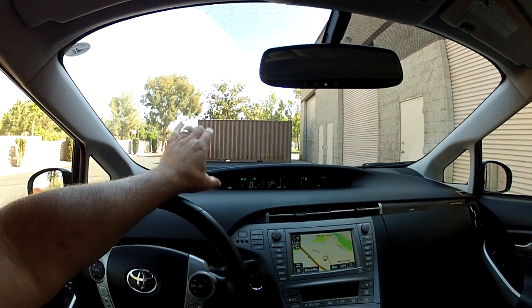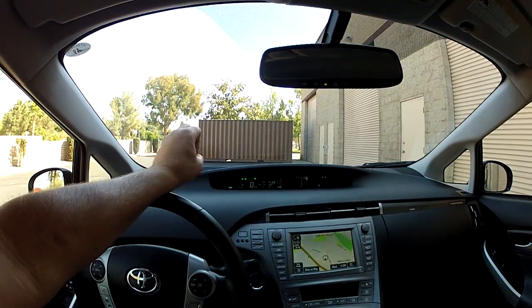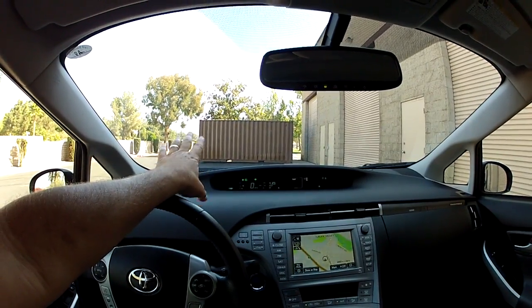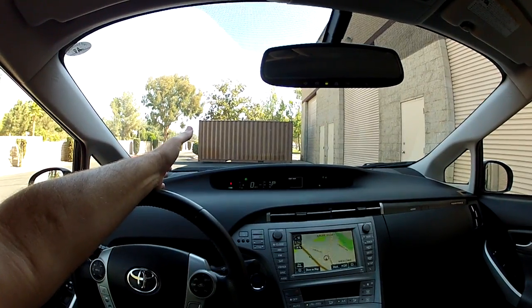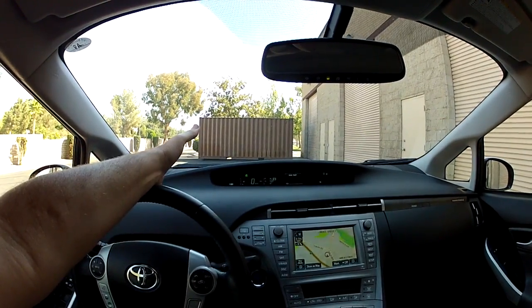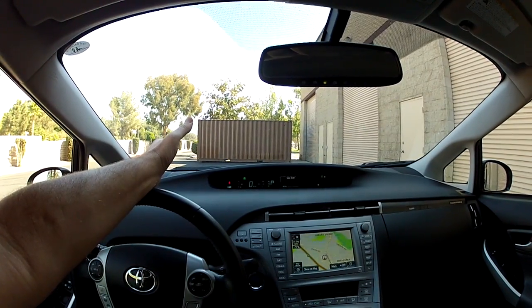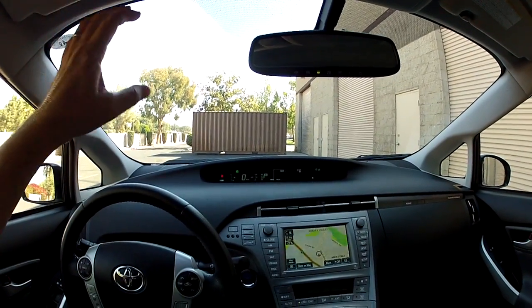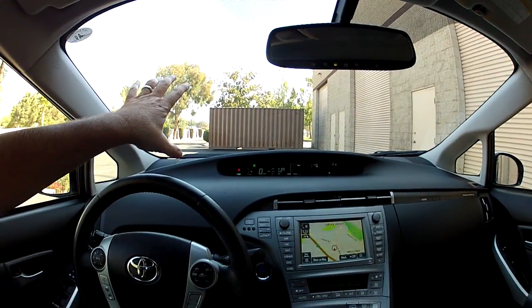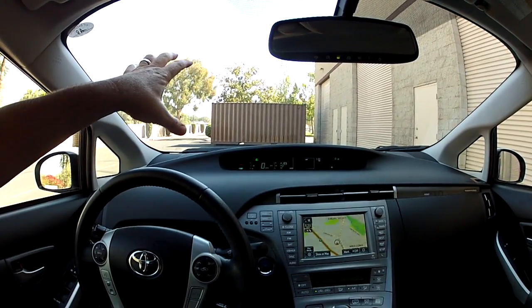But with the radar system, you just set the cruise control, and if there's a vehicle in front of you that is closing on you, it's going to instantly react and slow the car to avoid a collision. It doesn't mean you're not going to crash under any circumstance, but it does mean that the chance of you crashing is much less. Now, for 2012, these were $42,000 for the advanced. This is a 2015, so this is the last year they made this version.